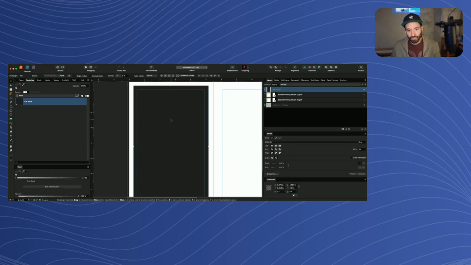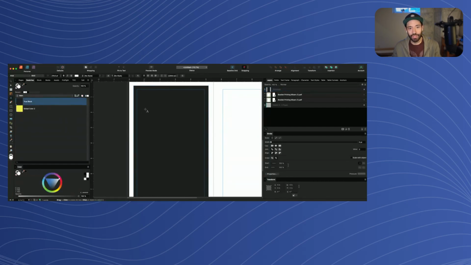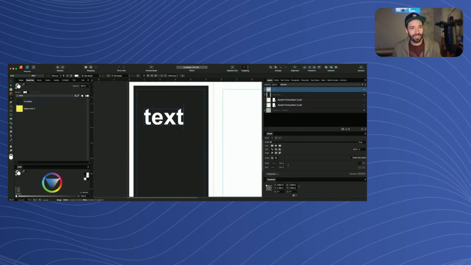So we've got this color. You can have multiple colors in there, so I could add another global color, right? And then I'm going to change it, and I'm just going to select a yellow or something along those lines, right? And then if I use some text, I could go in here, go to my swatch and change it to yellow.